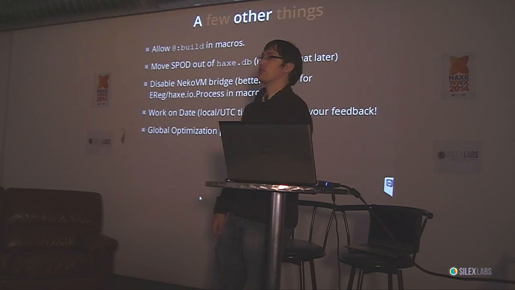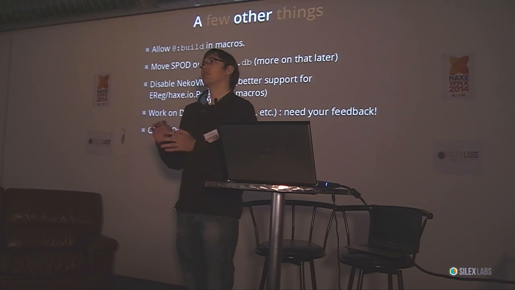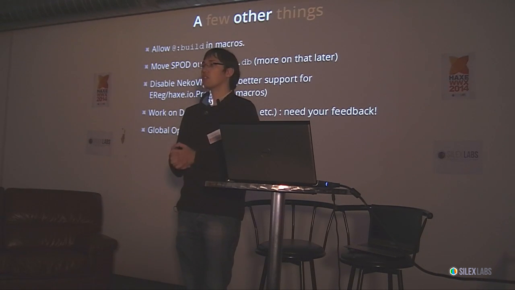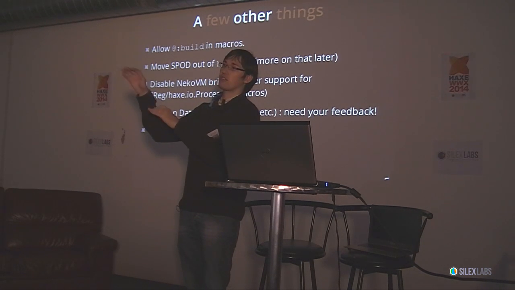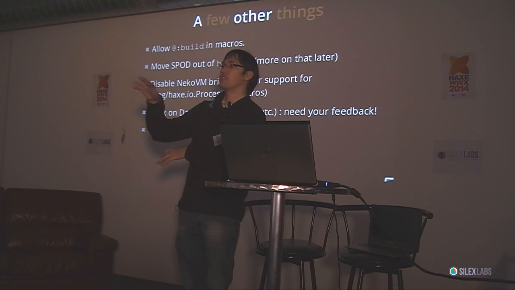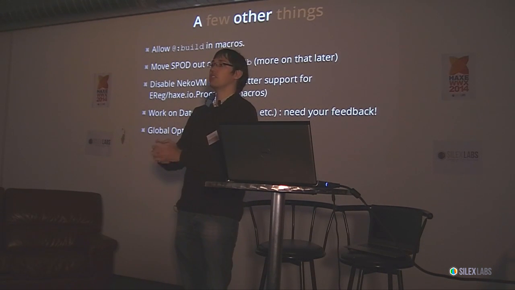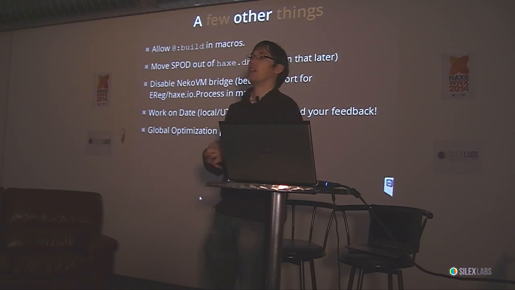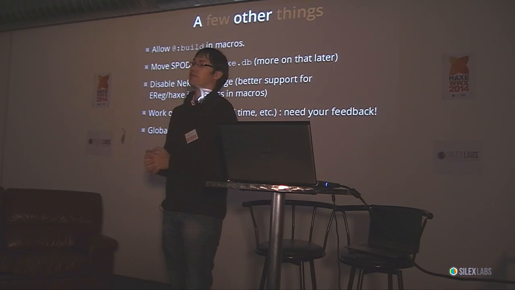A global optimization pass is also something we want to achieve. At the moment we have different things. You have inlining, we have several optimizations, such as constructor inlining, if you know about it. It's a way that you create an instance, for instance a new point, and because its constructor is marked as inline, if the instance itself does not escape the local function, it will just replace it with the variables of the instance. So you don't allocate the object at all, which is very nice for performance.